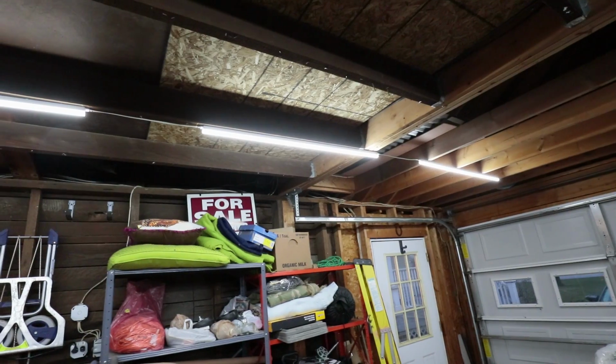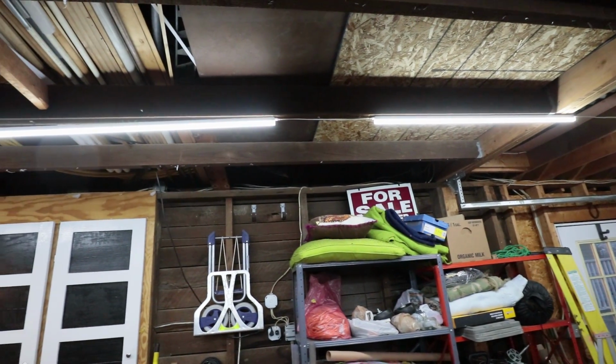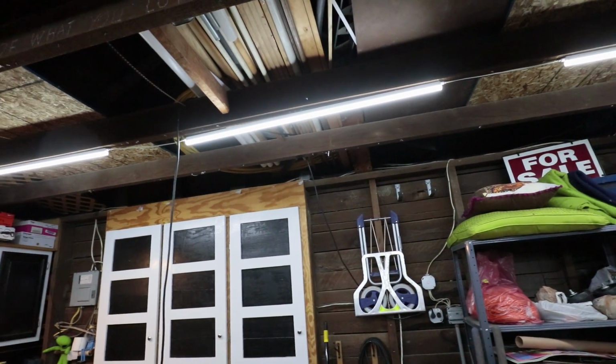Advertised lumens right around 2,000 lumens a piece, supposedly. I don't have any way to measure it, so we'll have to take their word for it, but I think that works out to 32,000 lumens or something for a 3-car garage. So it turned out pretty darn bright. I can do anything I need to do as far as working. I don't need flashlights, headlamps. I can just get to work. So it's been really nice.